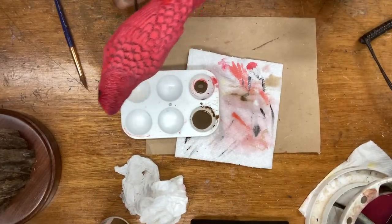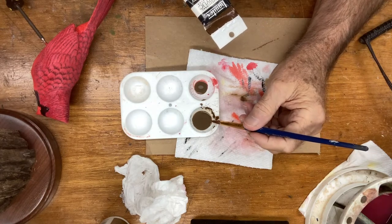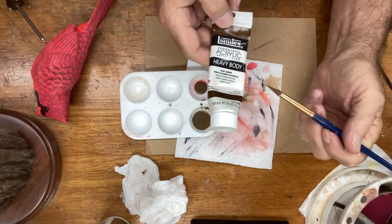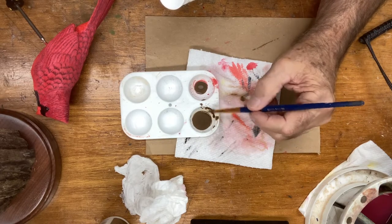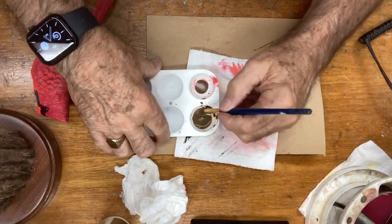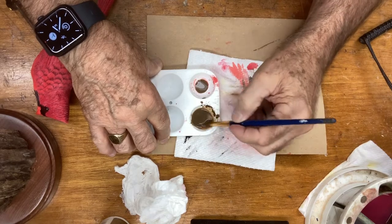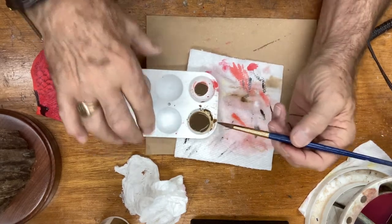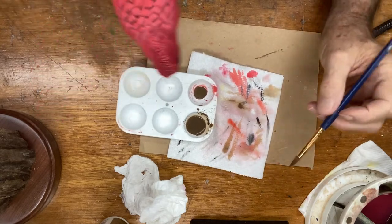Just to let you know, I used about a half a pea-size of paint when I squish it out. This is raw umber again — it's Liquitex, but it could be any acrylic paint. I put in about a half to three-quarters of a cup of water with the raw umber and I'm going to mix it up real good so it's real watery. This is what we call a wash — I want all the paint dissolved. This is not going to be something heavy; it's going on light.